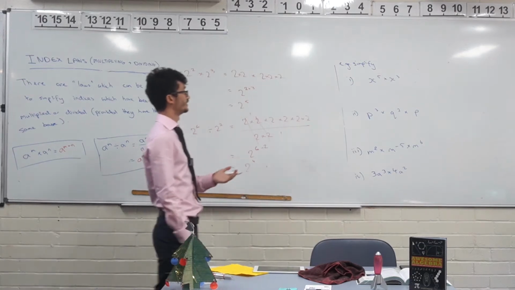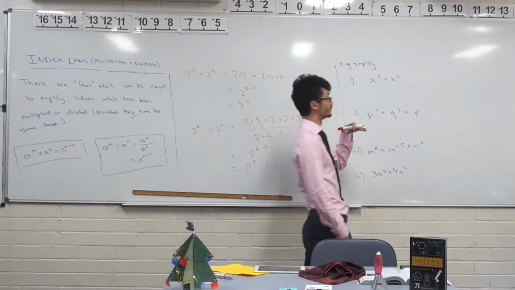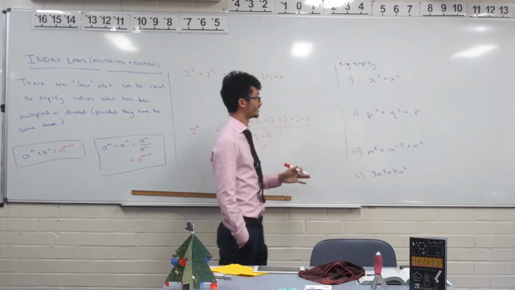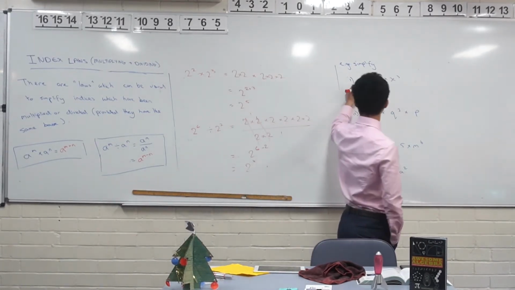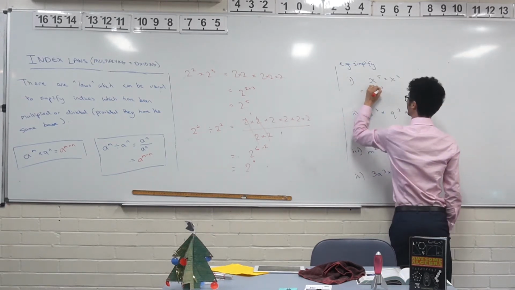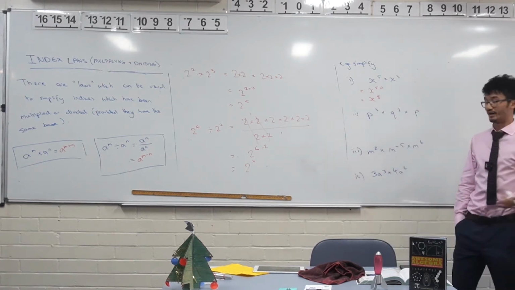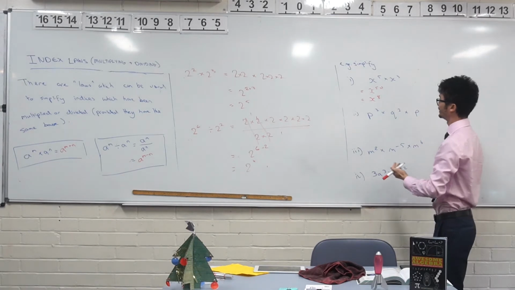So how are we going to simplify, or answer some questions here? Well, let's use our first index law. Let's look at the multiplication one. These ones over here all have the same base, x to the power 5 times x cubed. So that's just going to be x to the 5 plus 3, and that's just going to give me x to the power 8. You don't have to write this out every time. I'm going to write it out just so it's really clear what's actually happening, yeah?